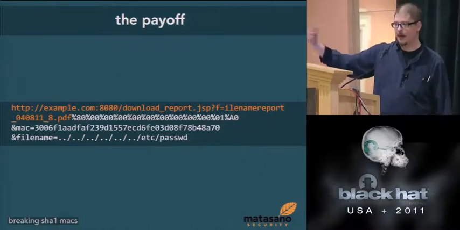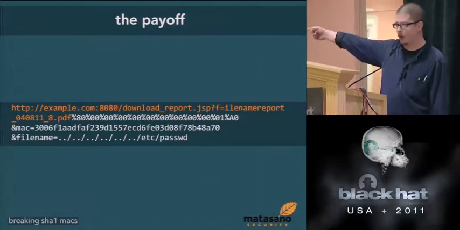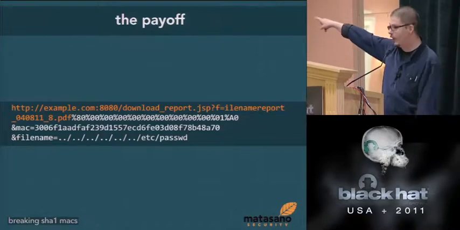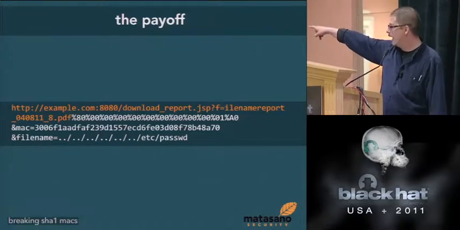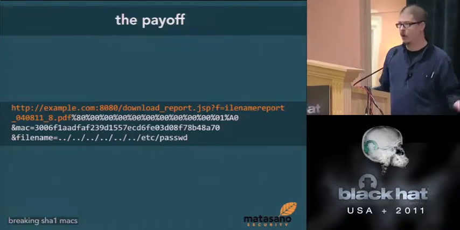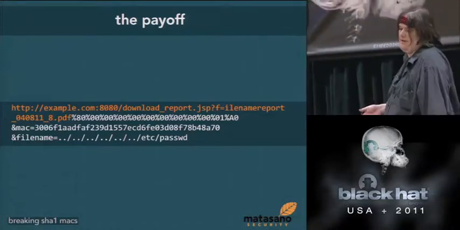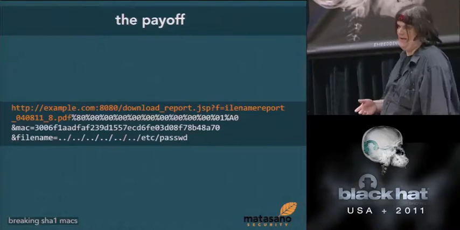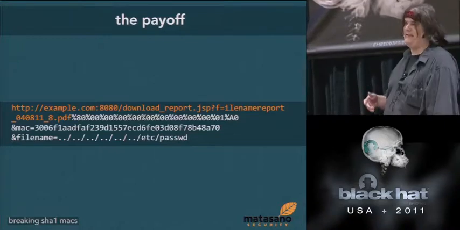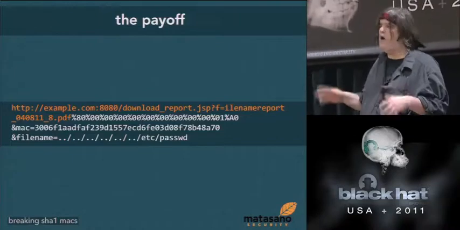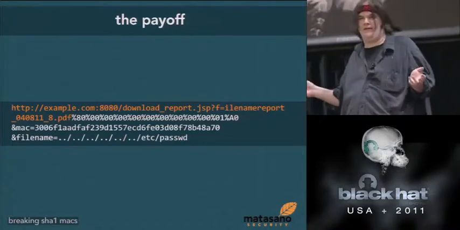If it takes 2 file name parameters and takes the second one, we download a file. If it's canonicalizing the arguments and we pass something like f equals ILName report and tack on a new file name parameter, we download arbitrary files. Either way, what's going to happen is that hash wasn't going to work the first time because it's not likely that we precisely guess the length of the secret the first try. So instead of cryptographically hard guessing of numbers of 2 to the 128th power, we're going to guess a number between 1 and 100 of the likely length of the secret.